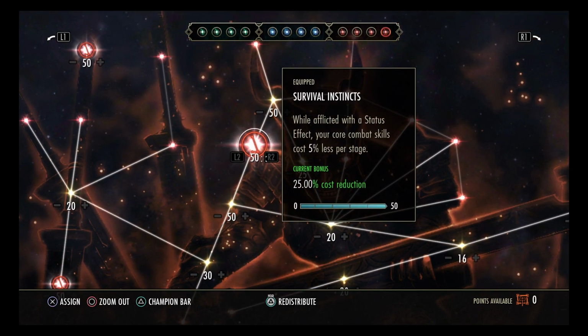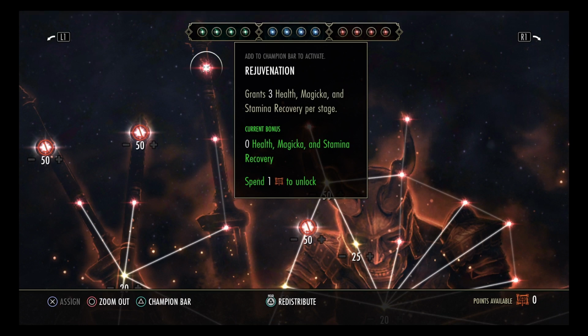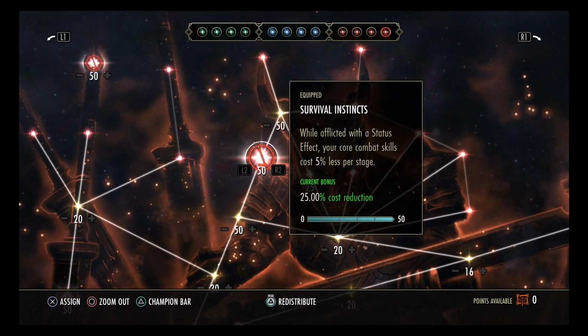Next one is Survival Instincts. Now, some people will think this is very strange on a Magplar, and they will say, oh, well, why not just go for this? Well, this one is better, and it is better for a few reasons. One, he is stage 3 vampire, so this counteracts the vampire very well.